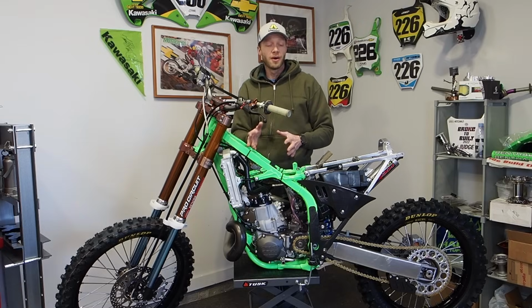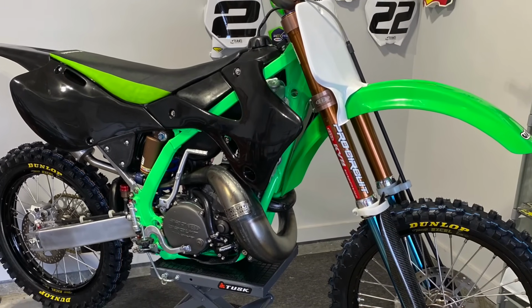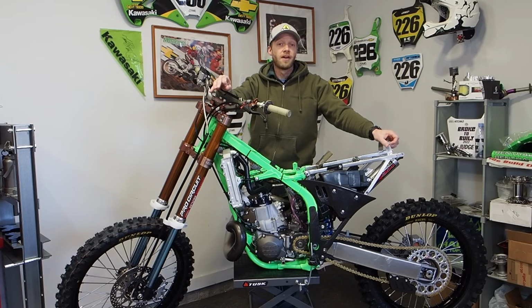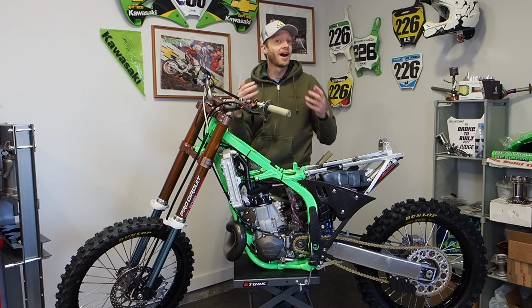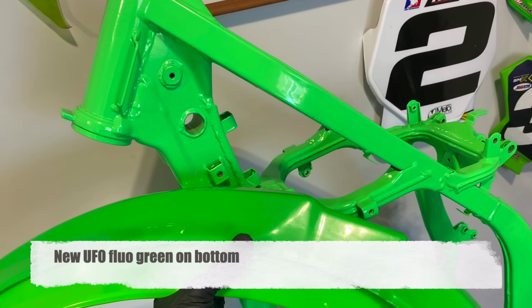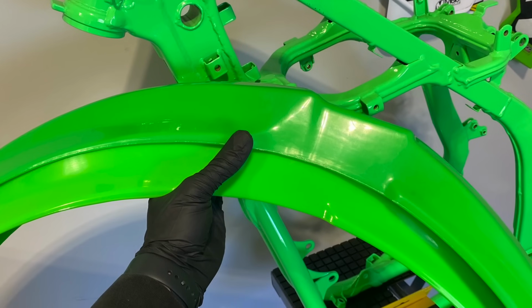So the graphics are going on UFO plastics. I've got all the black plastics in the back, and in the kit, UFO also sent me their new Flow front fender. Now, I was able to score an NOS Flow front fender from back in the day. The Flow from back in the day is just a little bit darker than their new Flow, but ironically, I like the color of the new UFO front fender better. But for the sake of the era specificness I'm holding to on this build, I'm going to go with the NOS UFO front fender on it.